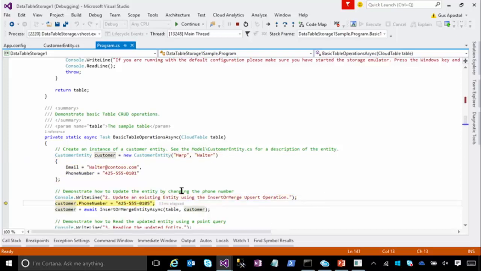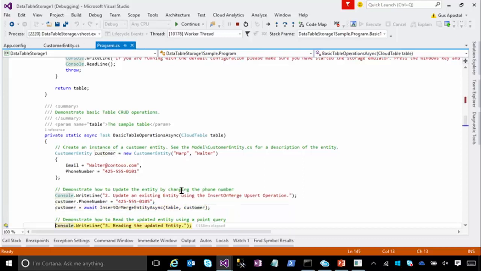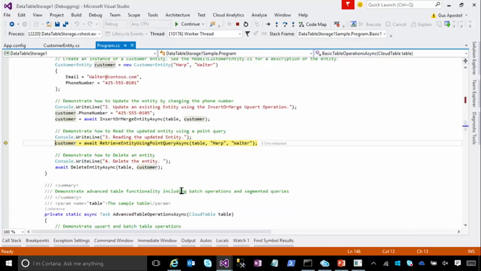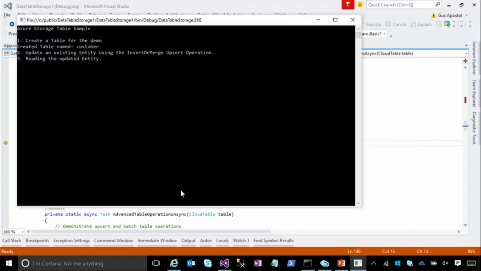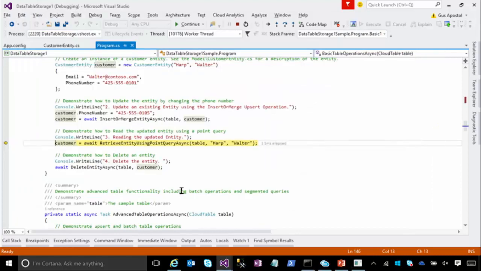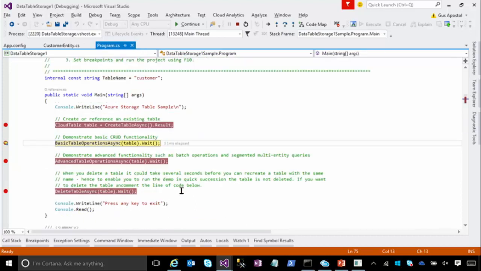I can also update that entity. So all of our entities support public setters and getters, so I can actually do an update to that. And then I'm going to go ahead and insert it into the table. As you can see, it was very quick, and we inserted that row into the table. And just the same, I can also supply that table object as well as that same entity and do the delete, and it will delete the row.